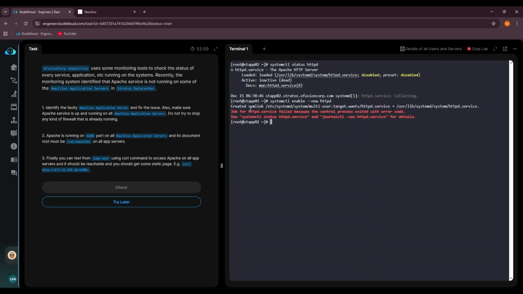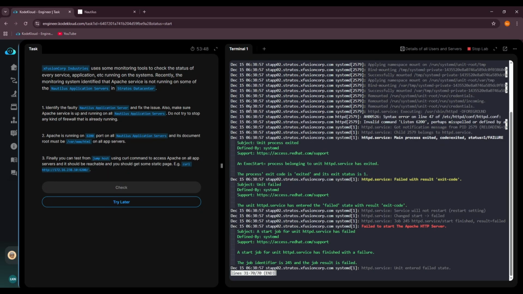Big surprise, another error. Checking the logs here reveals 2 more configuration errors.